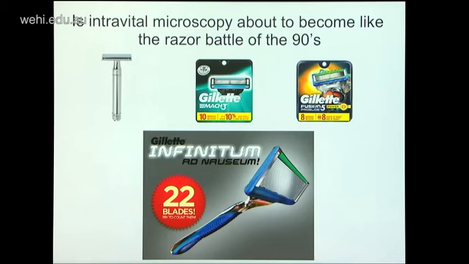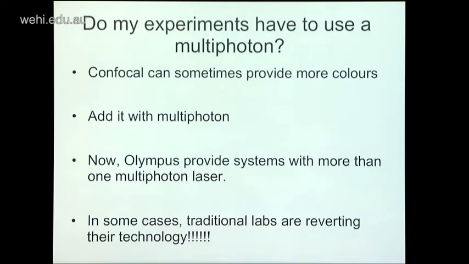But it's not unreasonable to think that future technology will look at more and more, and perhaps not 22. What I should say is that the rate limiting thing on this is probably going to be the cost of the multiphotons themselves, which are not cheap. Okay, so in some cases traditional labs also, and I will touch on this at the end, are reverting away from multiphoton technology.